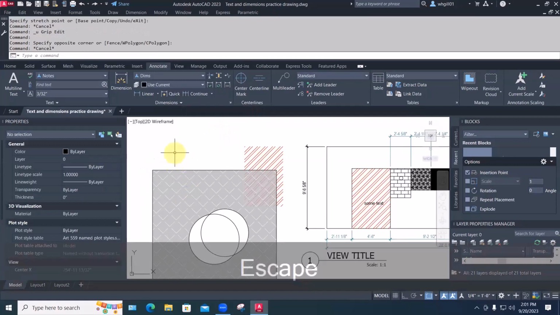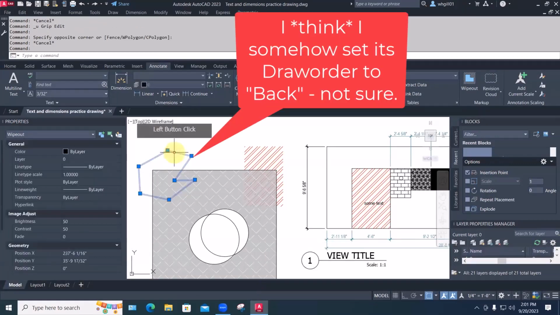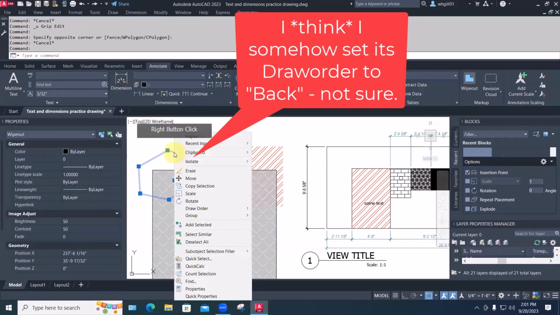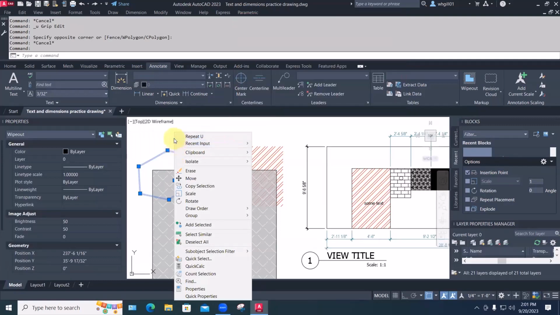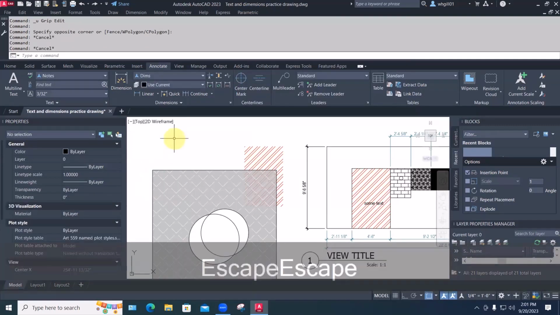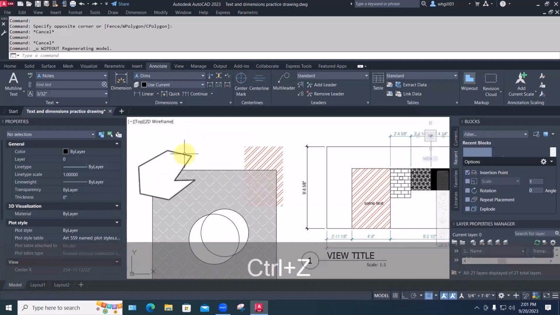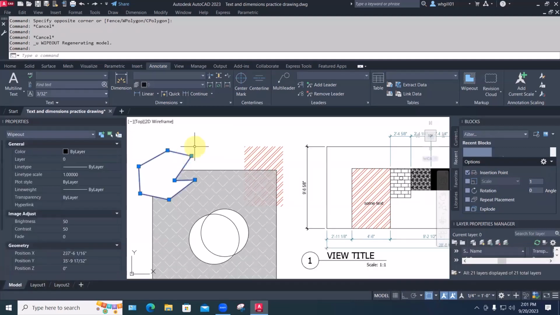Okay, so where did it just go? Boy, a lot going on here. Control Z. It says here, use the frames option of a wipeout command to control on-screen and plotted visibility.